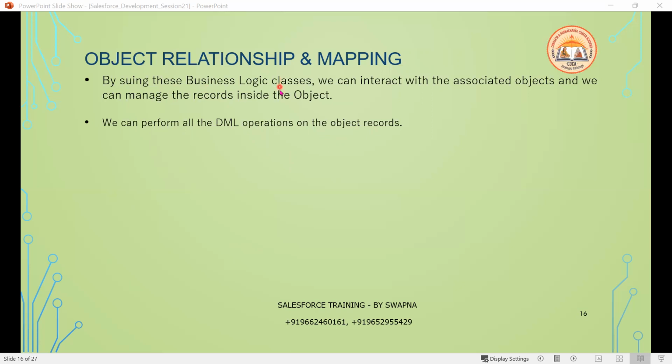I just need to reference that. By using the reference of that class, I just need to create an object, and using that object, I can assign values to those fields, and I can do insert, update, modify, delete, whatever the DML operations are, everything can be done.